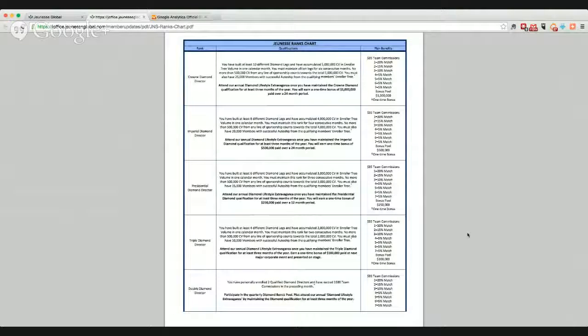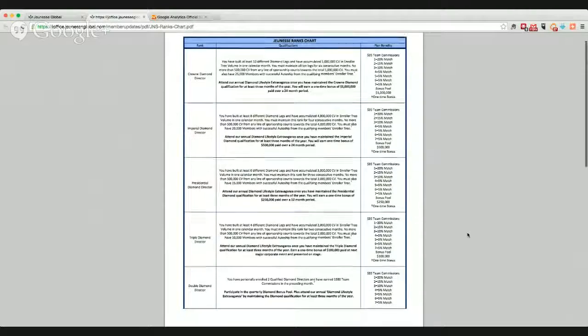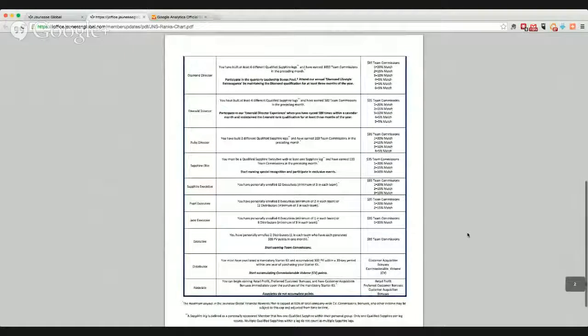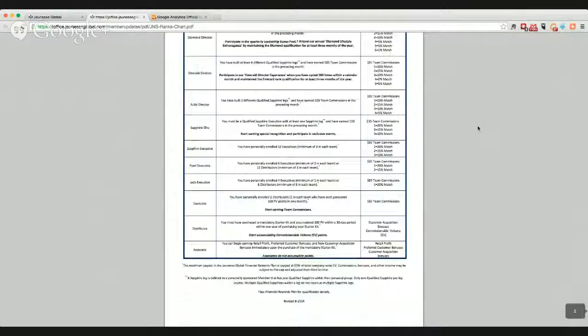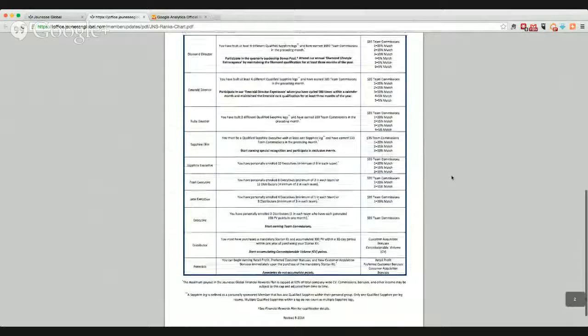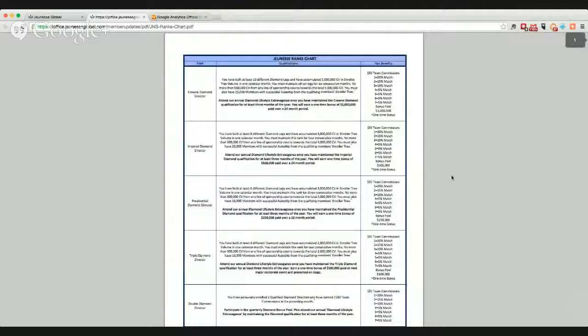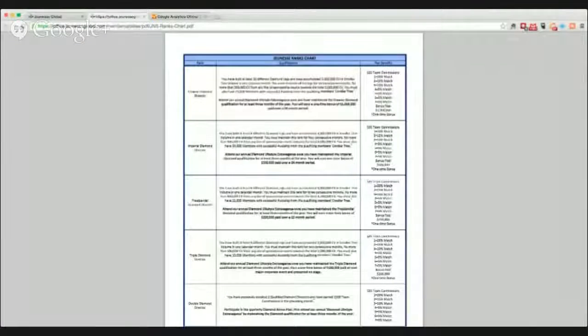Also, if you watched the Exec Connect, our Chief Visionary Officer, Scott Lewis, talked about how many of each of these we have in our company, and the numbers are compounding and compounding quickly. So it's very interesting and exciting to see the rank advancements. This will also help you understand your matches, your team matches, your commissions that you get for acquiring them, and what you need in order to advance. You can see, to be a Jade, you have to have 8 distributors, a minimum of 3 in each team. So this will help you understand a little bit better how to grow your business and also make more money.